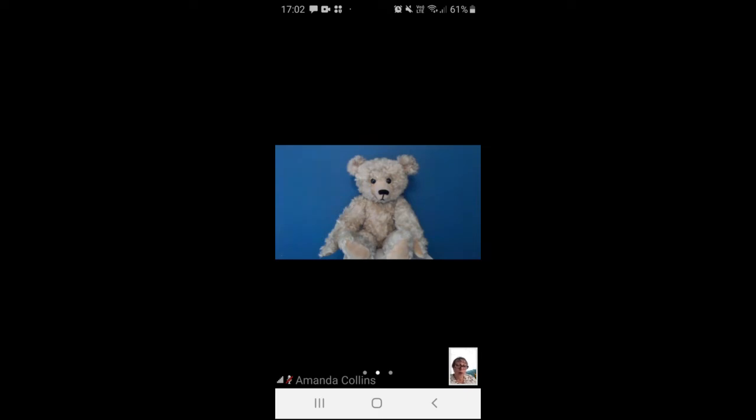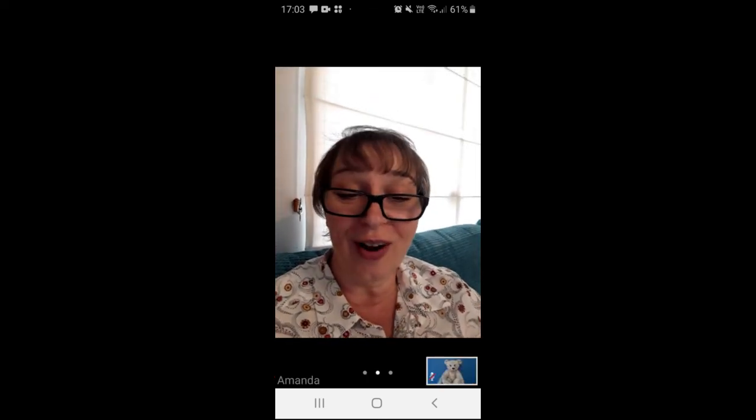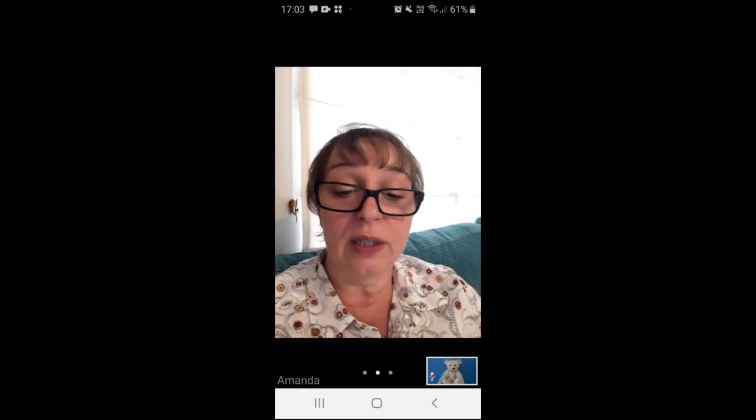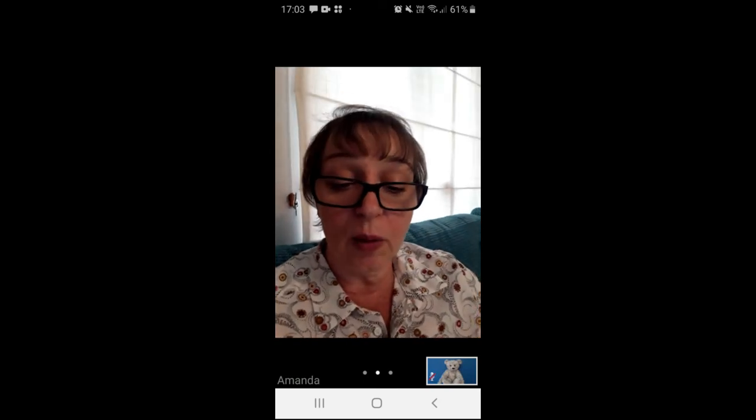So at the moment we are in speaker view. So that means that the person who is talking is normally in the big picture, and you can see I'm down in the bottom corner here. And this is quite good. If there's just two of us, I don't need to see me. I just want to see the person that's on the screen. But if I click on me, you can see that that's changed round. I'm just going to leave it on this just so I can show you something at the moment.